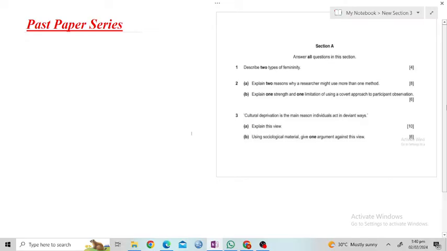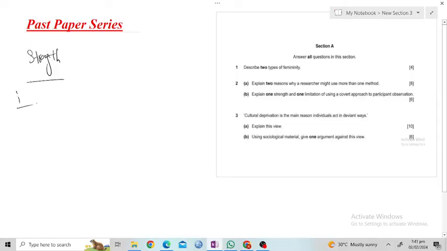It's a 6 marks question, and you already know the structure of the 6 marks question. So we will directly start the question in this lecture as well. The question is: explain one strength and one limitation of using a covert approach to participant observation. Remember that because it's a 6 marks question, you need to try to do it in 5 minutes, or 6, or maybe 7 minutes, and not give extra time to such questions, because you need to manage your time as well. Sociology is all about managing your time during the papers. So let's start from the strength.